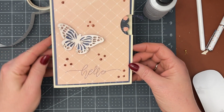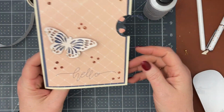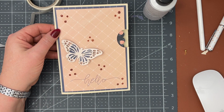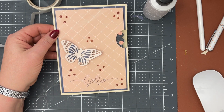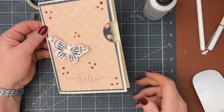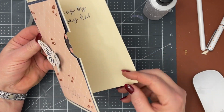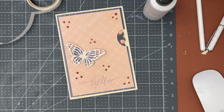I hope you guys enjoy this tutorial. Quick, fast, easy card. I hope that you can do some of them in different themes for Christmas and Thanksgiving. How cute would that be with tumbling leaves for fall? Or snowman, making a snowball fight, something. But tons of things that you can do with this. Change out your image, change out your sentiment and your message on the inside. Super cute. I cannot wait to see them.